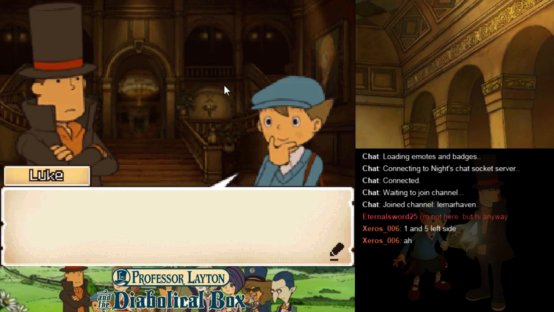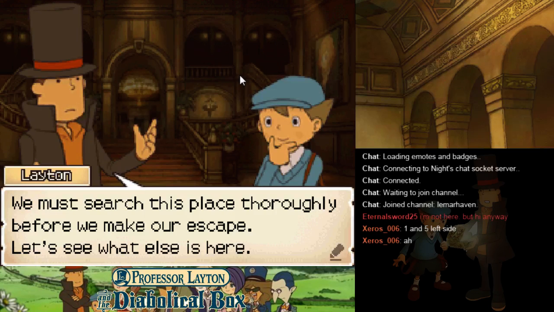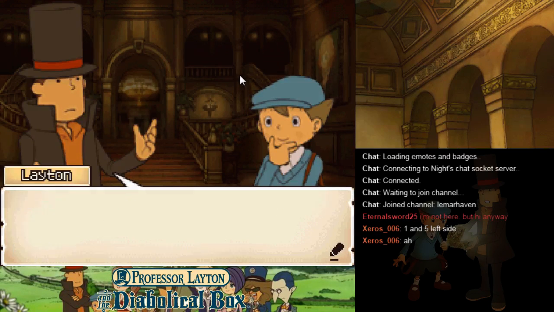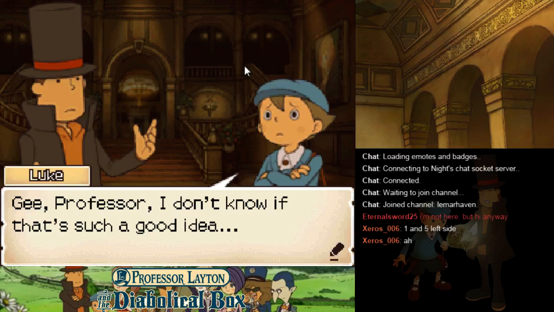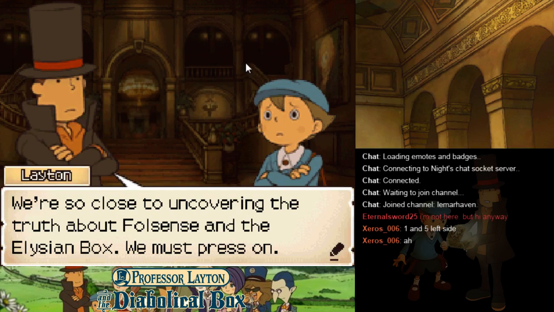Professor, I think I see a way we can get out of here. Our search led us to this castle, and we're on the verge of revealing what killed Dr. Schrader. We must search this place thoroughly before we make our escape. Let's see what else is here. Gee, Professor, I don't know if that's such a good idea. Luke, listen to me. We can't turn back and run. Not now. We're so close to uncovering the truth about Fulsen's in the Elysium box. We must press on.